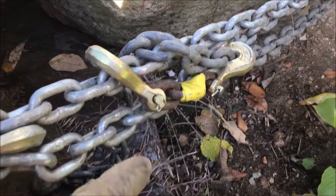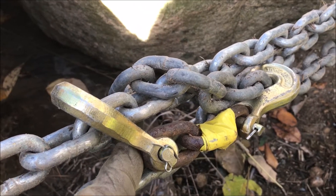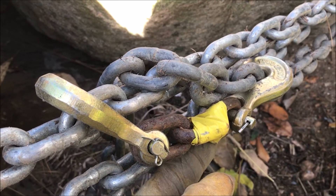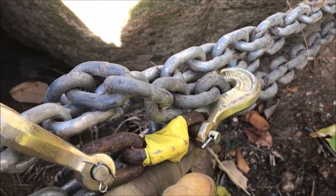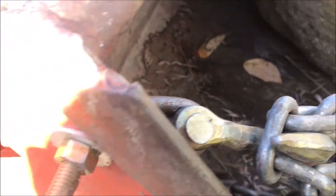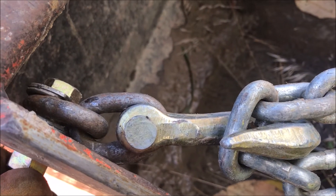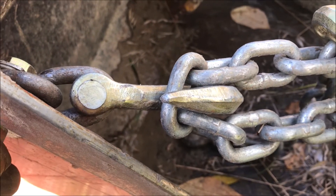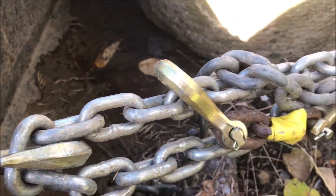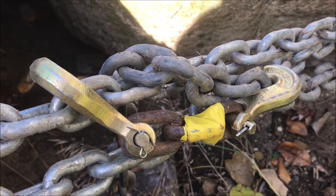One feature of my rigging: I've made several of these little things that have a 3/8 inch hook on each side with only 3 links of chain, and they allow me to get whatever length I want. When I took these bolts and put them through the side of the bucket, I have good solid attachment points that don't slip — it makes jobs like this a lot easier. I have videos on this job as well as making these little things if you're interested.